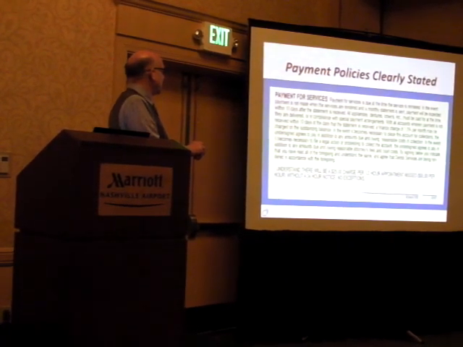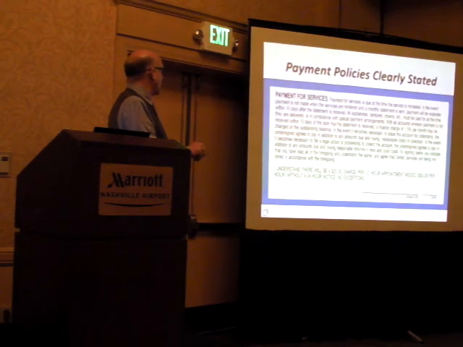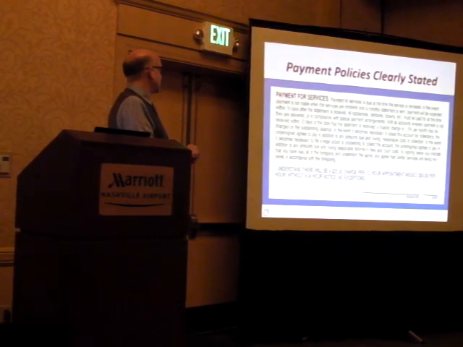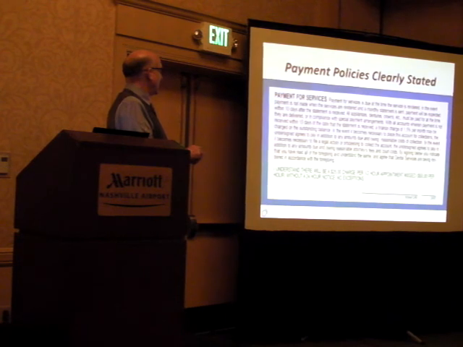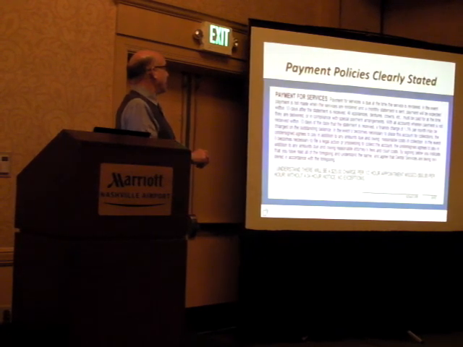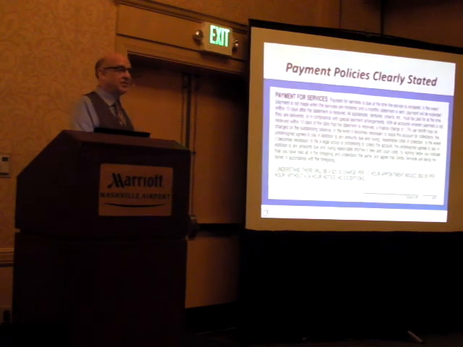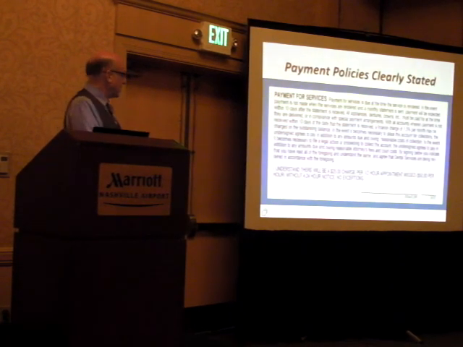In the event that it becomes necessary to place the account for collections, the undersigned agrees to pay, in addition to amounts due and owing, reasonable costs. If it becomes necessary to file legal action, the undersigned agrees, in addition to any amounts due and owing, to reasonable attorney fees and court costs. By signing below, you indicate that you have read all the foregoing and understand the same. Your front desk people need to do a heck of a job to make sure they understand this. And then guess what? We actually ask them to sign that.